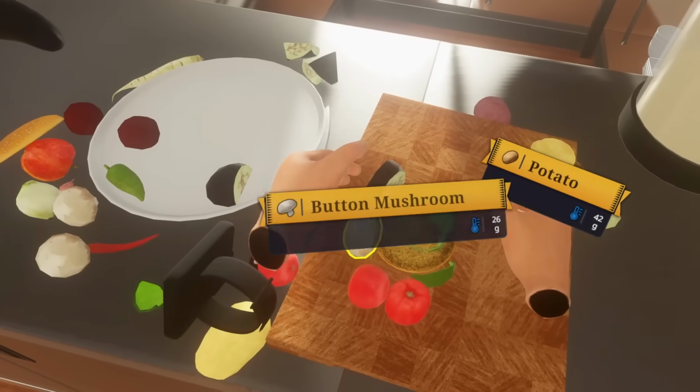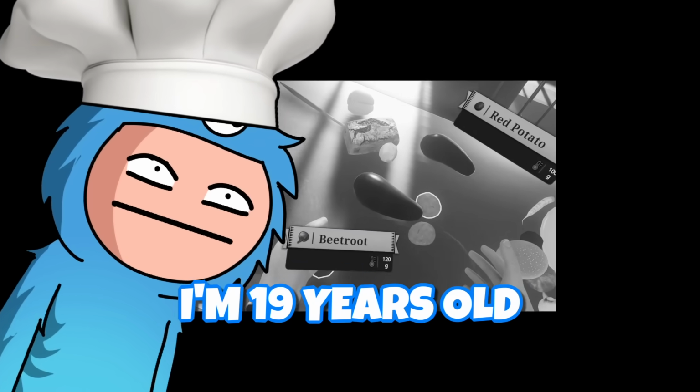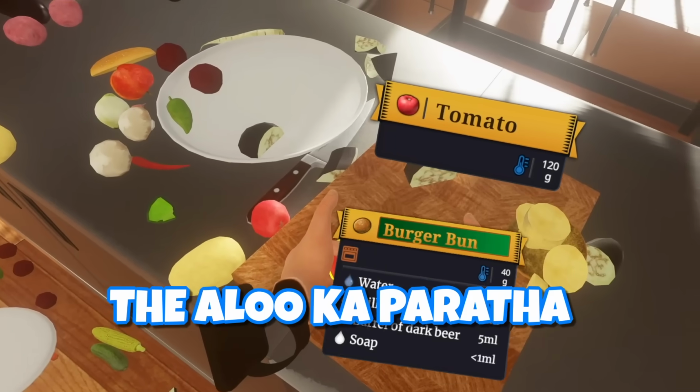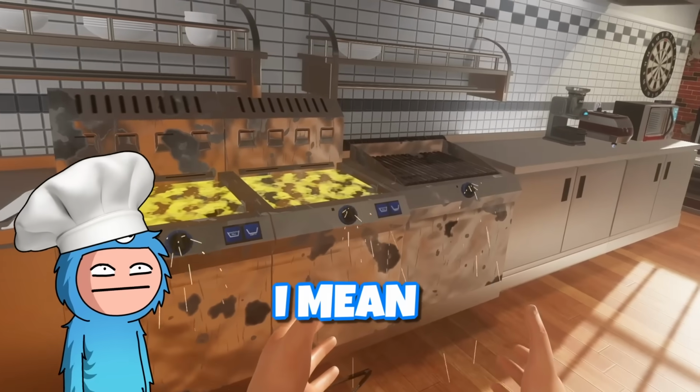Now, let's put some two balls in there as well. One... Oh, one of the balls. Oh, two of the balls fell out. Oh, wow. Look at that. Conveniently placed. I'm 19 years old and my parents are disappointed. And now we just combine the two patties together. And we have the aloo ka paratha. Oh, wait. I think it actually worked. I need a new tray. The tray blew up. I mean, the tray was never there.